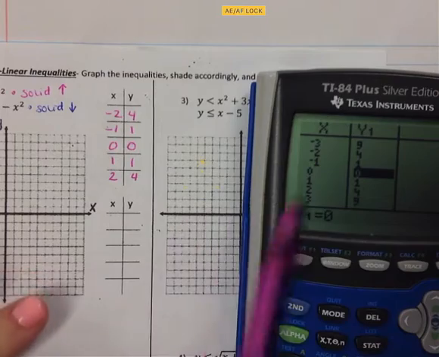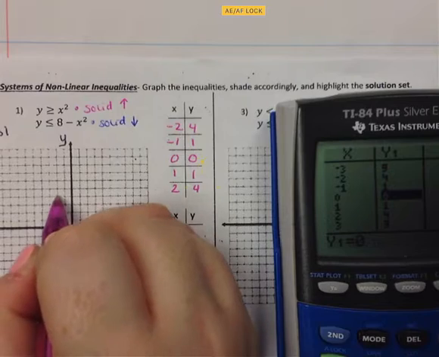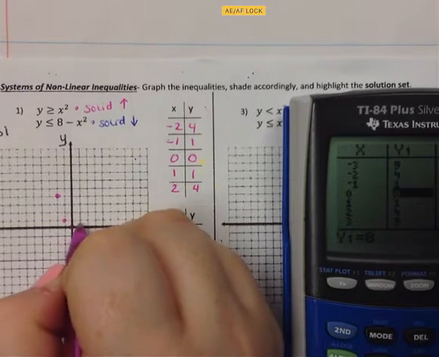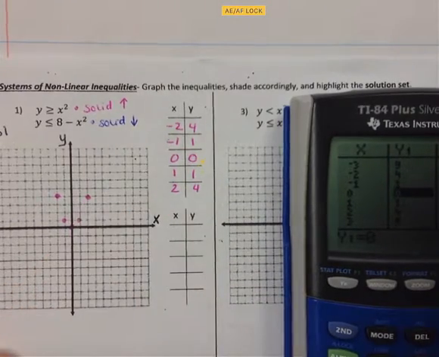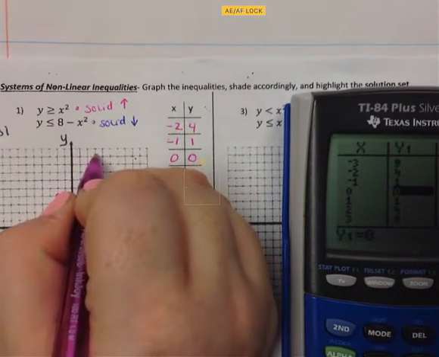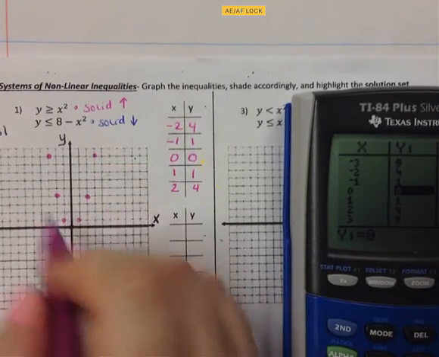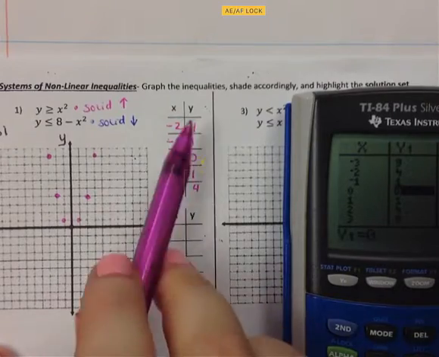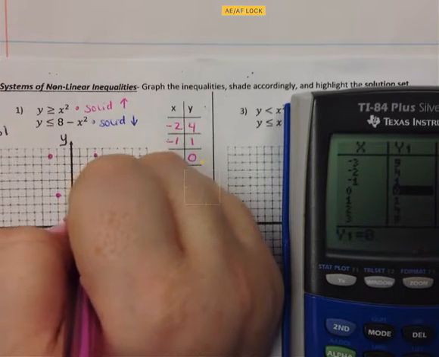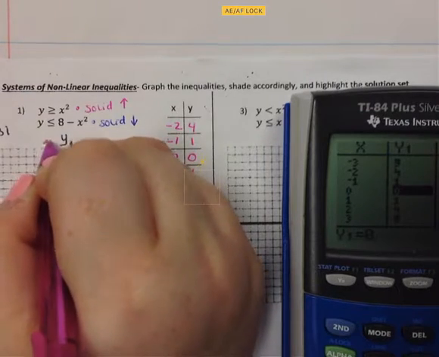Now, obviously, there are other ones that we can graph. So we can go ahead and graph these: at -2, 4; -1, 1; 0, 0; 1, 1; and 2, 4. But there was also that -3, 9 and 3, 9. Again, the reason we do this is so we can have as many coordinates as we can, but we do want to list out some so that we can easily see them. This is solid, so I'm going to go ahead and graph this. I'm not going to shade yet, because if I shade too soon, it might be harder for me to graph the second inequality.